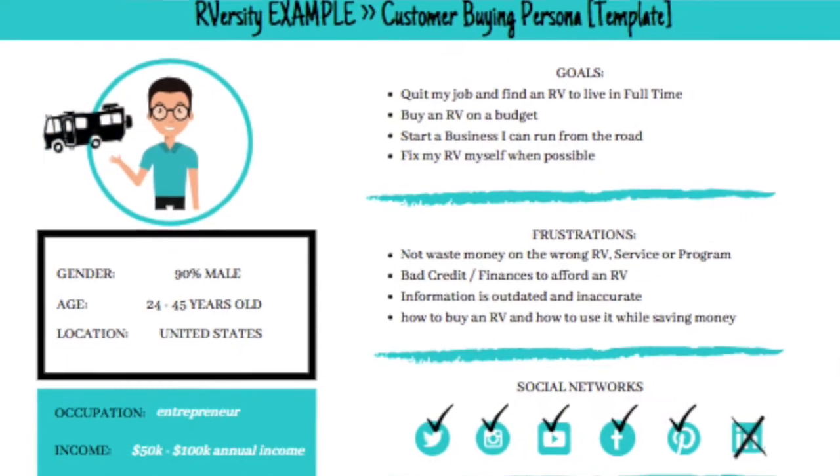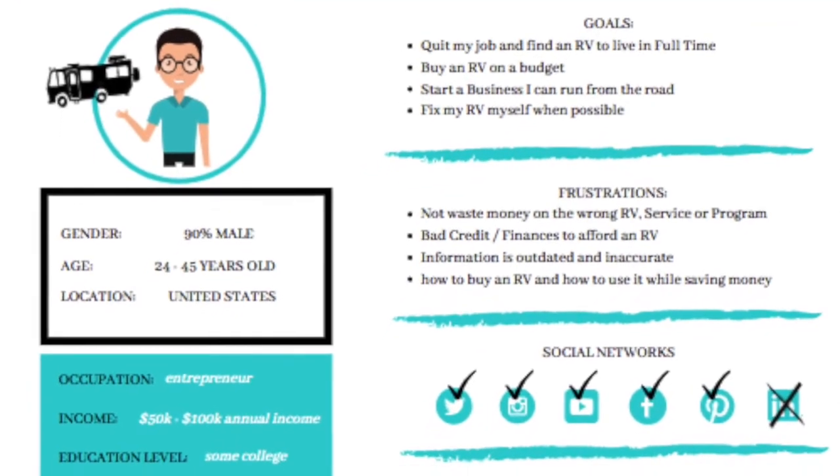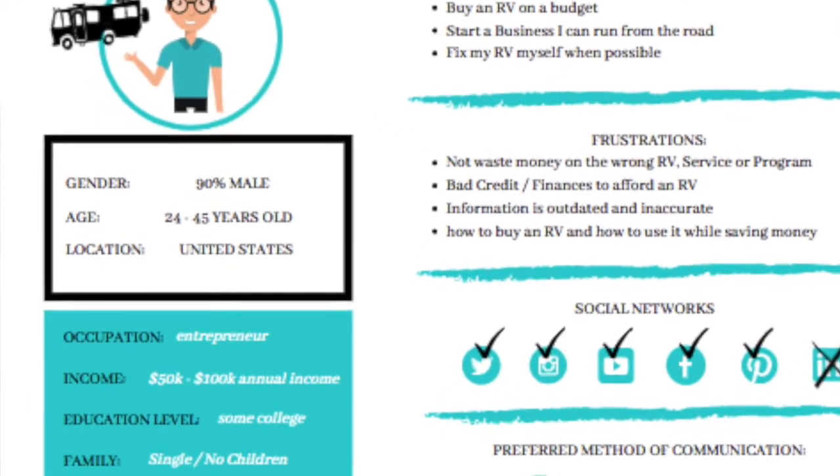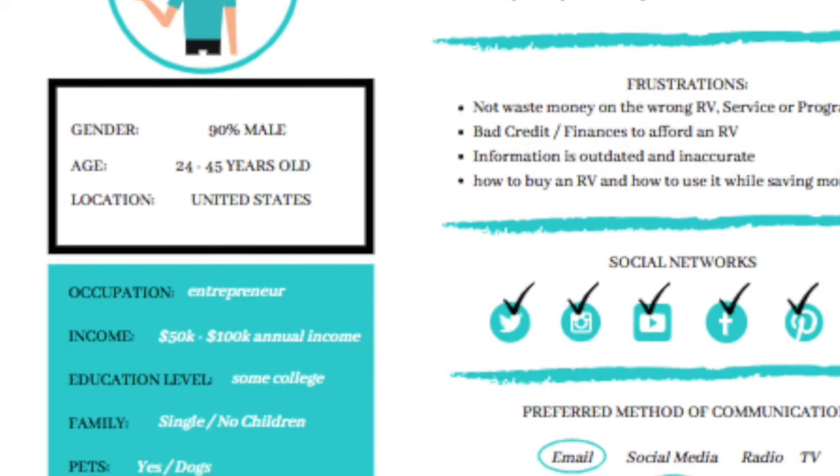And last but not least, there's tons of things that you can include in your customer persona template, buying template, but some other things you want to consider is how much money do these people make that you're targeting? Can they even afford the product or service that you're selling? Or this might give you a good idea of how to price the product or service that you're trying to sell to them, or at least a starting price for where to start if you know what type of income people are actually making that you're selling to.